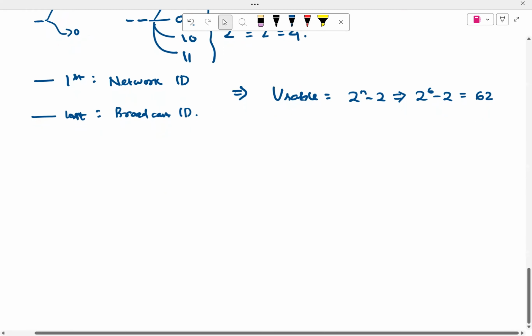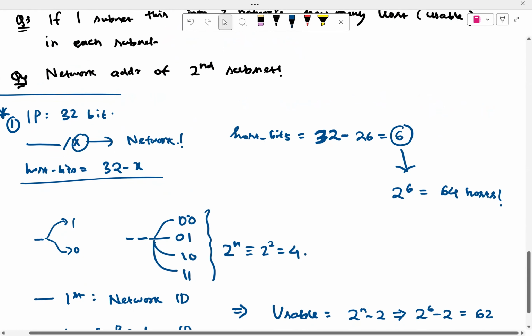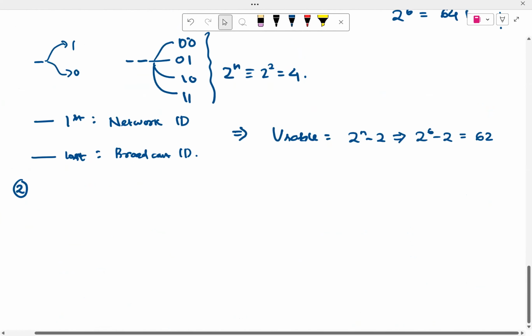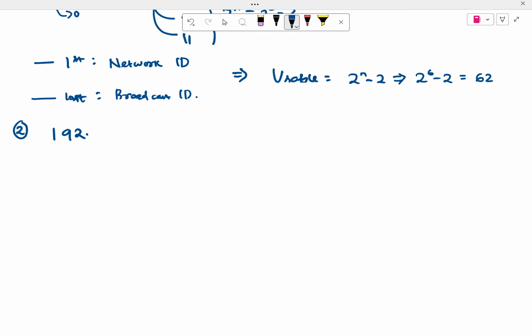Okay. So the next question, question number 2: what is the range of the IP? What is the IP range? When we think about IP range, you must expand it. 192.1.1, so you expand the last 8 bits, because we have 26 bits. If I give an IP address and you are asked for the range, you don't change the network address, you only change the host.